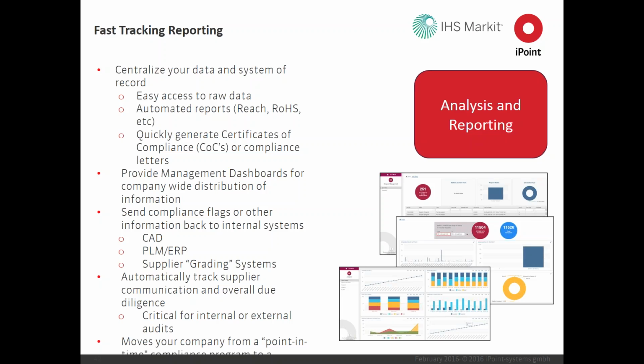I think that it's really critical to also note that when it comes to reporting, you want to be able to automatically track all of that supplier communication, all of that due diligence. It's really important. You want to be able to hold that supplier. A lot of you have contract terms that says a supplier will have a penalty if they don't respond in 30 days or 90 days, et cetera. You're putting teeth into your program. But if you can't go back and say, oh, when did I email? What was the actual date? And when did they resubmit the data? If you can't accurately get that data out quickly, you can't leverage the teeth that you already have in those contracts. So being able to see this information and pull it out very quickly is often very critical.